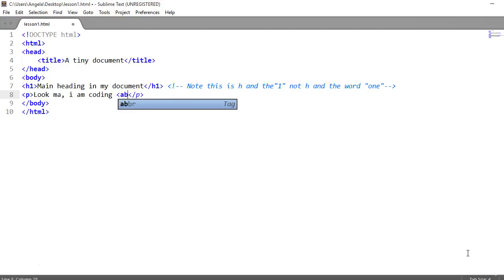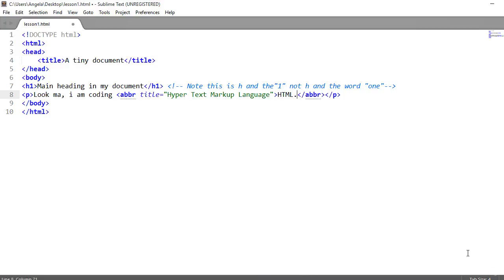So I'm going to put ABBR, and then in the opening tag, we'll go over these attributes later, I'm going to put title equals hypertext markup language. And then within this, I'm going to put HTML, period, and I'm going to end that.